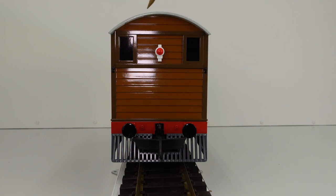And then you've got the framing kind of all around here. And then you can get a sense of how arched that roof is right there. And then you've got the back lamp or lantern here. This is a raised feature. It's got a white plastic casing here with the red lens there on the back. But again, not functioning. It's all plastic, more for a detailed effect than it is a functional light. And then you've got these two little details right here on either side. I'm not exactly sure what those would be in real life, but there you go. All right, let's give it another turn.